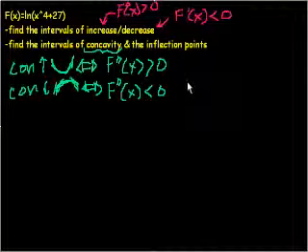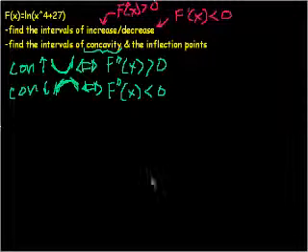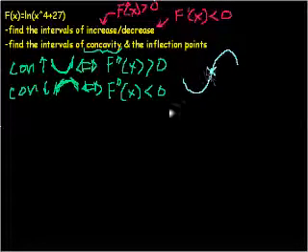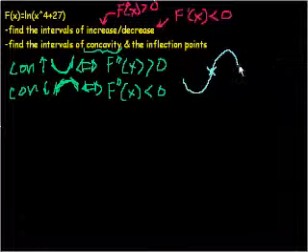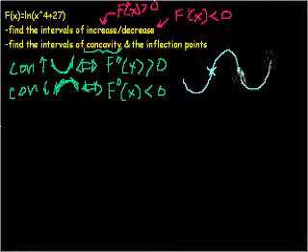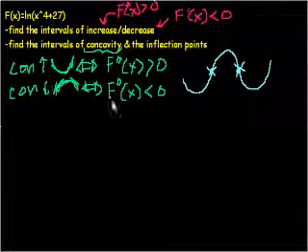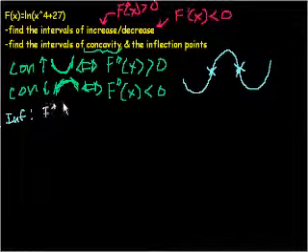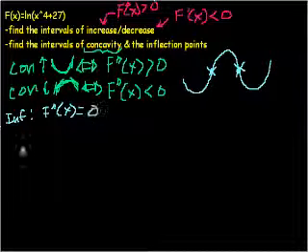So if I was going from concave upward to concave downward, it would look like this. The graph would look like this. I'd be concave up, and then I go concave down. And this point right here is where you switched, and that's an inflection point. Or let's say if I were to continue this graph, I'm concave down, and then I would switch back to concave up, this point here would also be an inflection point. And at these points, since we're switching between concave up and concave down, or vice versa, the second derivative is 0. So I'll write that. Inflection points, the second derivative is equal to 0.